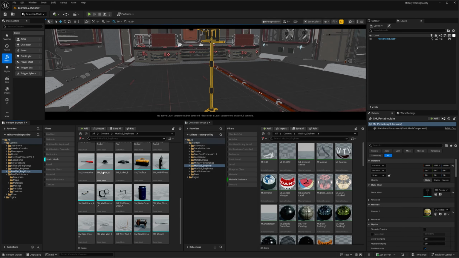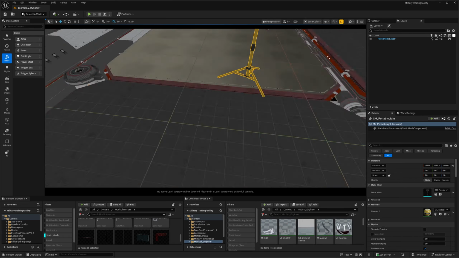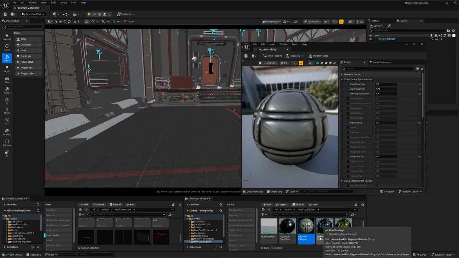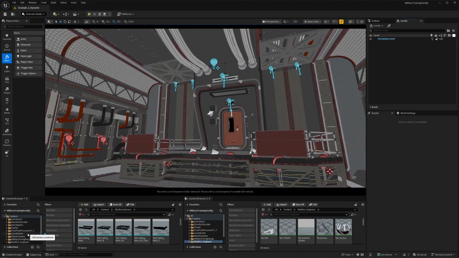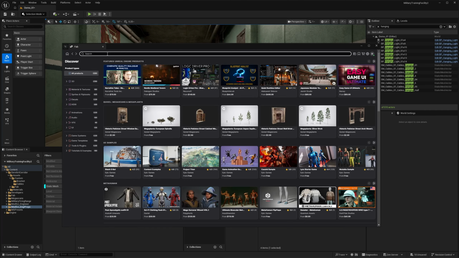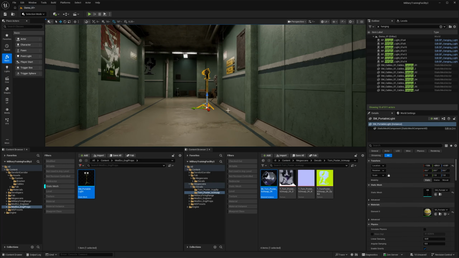Okay, yeah, so again, another project. This is the Sci-Fi Volume 1 pack that was free at some point. Looks like they've got a work light on a tripod that I'll probably use there.